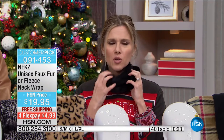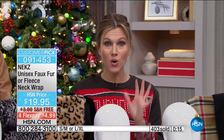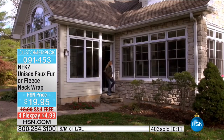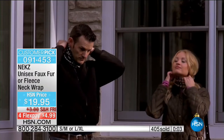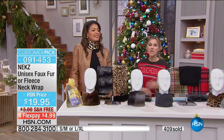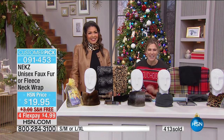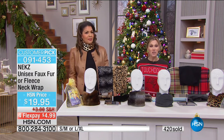With hook-and-loop closure in the front for sophisticated chic style, soft and luxurious faux fur, and unique design, NECKS is a massive customer pick at HSN. You can wear it front or back, with fleece lining inside. At $4.99 on Flex, it's guaranteed to arrive by December 24th — perfect stocking stuffer, last-minute office gift.